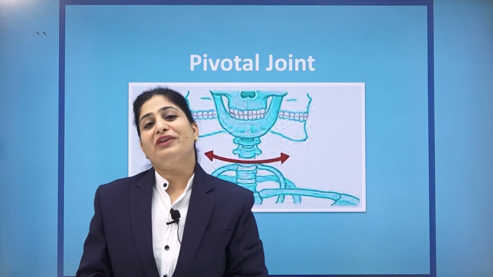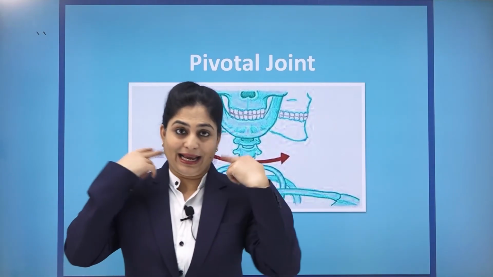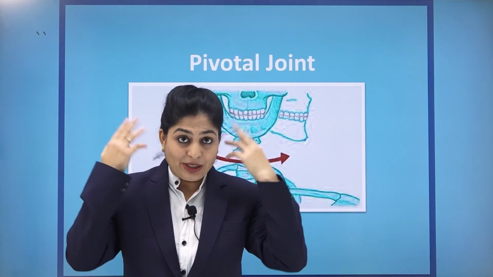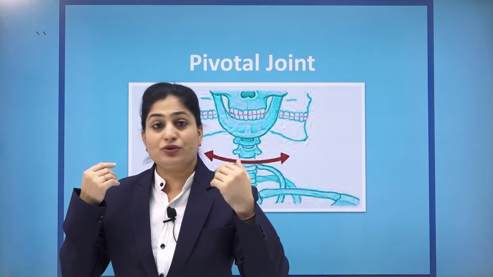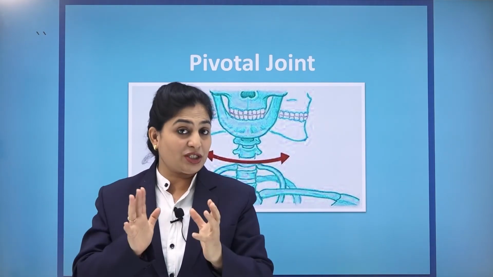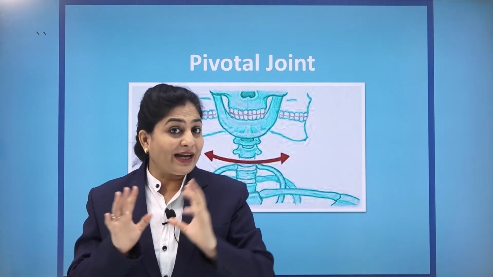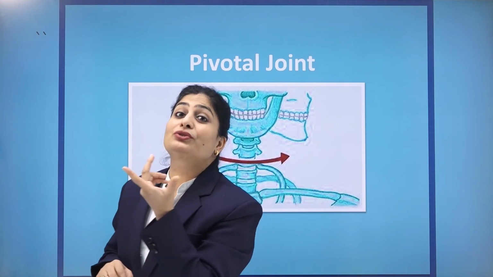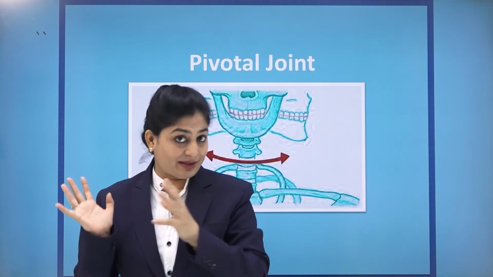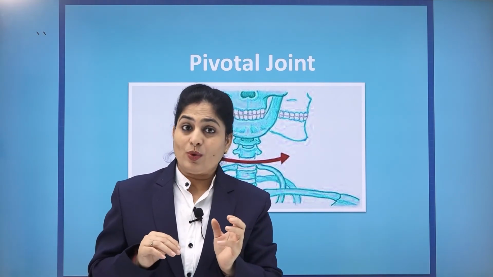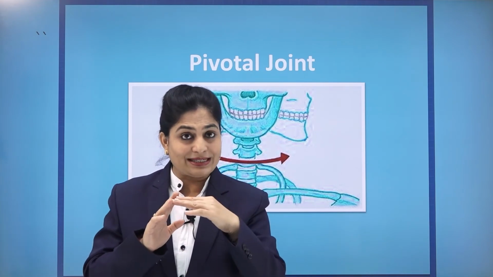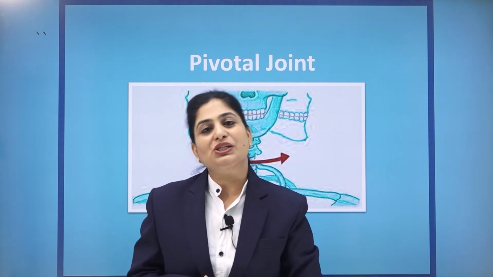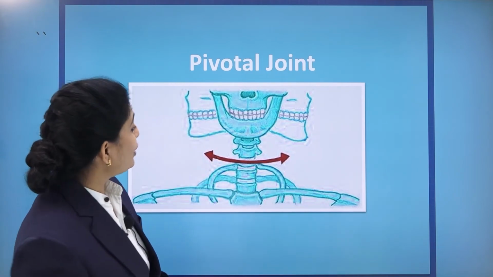In this pivot joint, we have different examples like our neck and head. They can move around the axis. That means if I would like to rotate my head, I can rotate left or right. It is the movement that passes along the axis, but I cannot rotate my head through 360 degrees. That means I have a restricted movement. I can rotate to one side or the other, around an axis, but cannot rotate throughout my neck, right? So that is a pivotal joint.